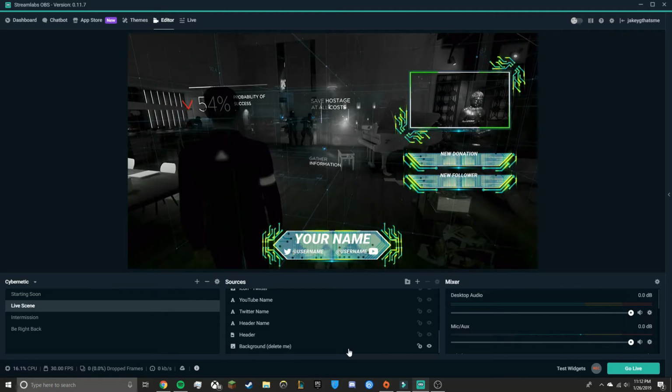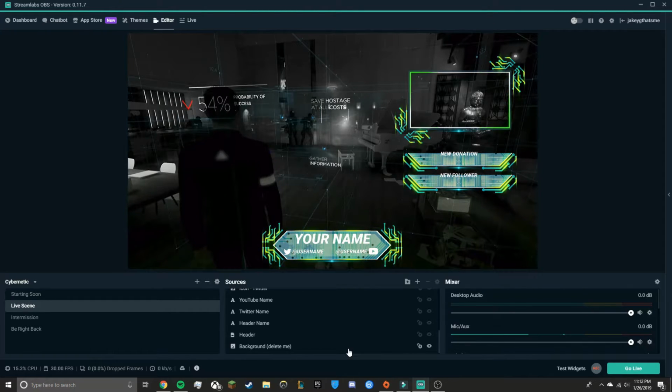Now that we have an overlay and a webcam set up, it's time to add a game to the mix. First thing you want to do is launch your game and change a few settings in the in-game settings to make your life a bit easier during the stream. What you mainly want to do is change it to windowed full screen or windowed mode, because this will allow you to seamlessly switch between your game and Streamlabs, so you can make any adjustments or little changes to your scenes while streaming.